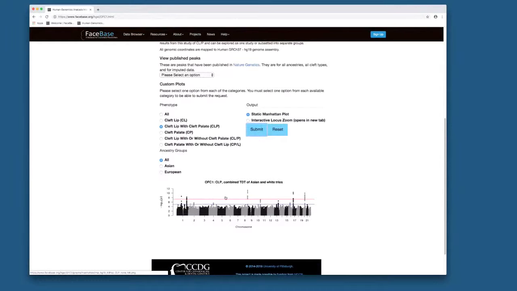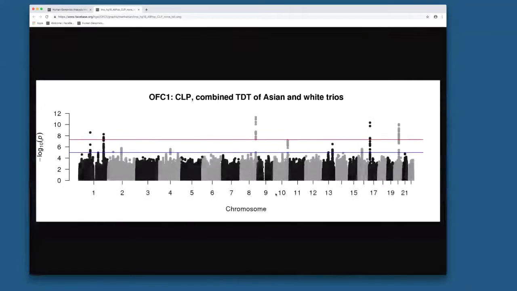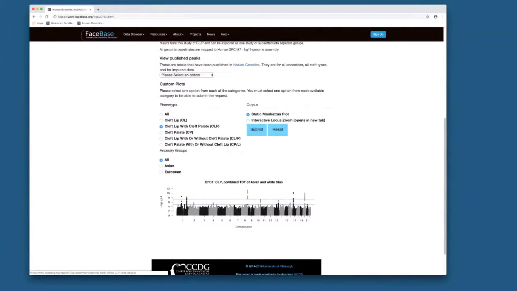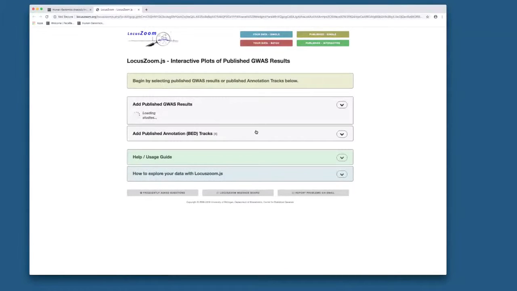And this shows you the overall Manhattan plot, which shows you some regions you might want to look at, like there's 8q, there's 10q, a little something close on 13, something on 17, 19. And you can, if you wish, take this into a separate window and download the plot. Now, let's say you're interested in chromosome 8. Wow, that looks pretty exciting. Let's explore that further in LocusZoom. So instead, you click the interactive LocusZoom, hit submit, and this takes you to the LocusZoom server at the University of Michigan.